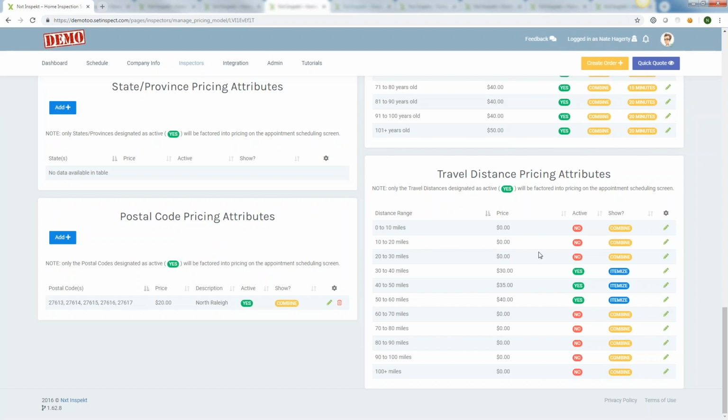So it may not take the travel distance into consideration because it may be close by, but it's just difficult to get to, or for whatever reason you want to charge more based on certain areas. And you're able to enter, doing a quick Google search, show me all the postal codes in Raleigh, or all the ones in Apex or surrounding areas. I can then copy and paste that with a comma in between each one, essentially, and put large amounts of postal codes in here to be taken into consideration as to whether or not I want to charge extra or give a discount, I suppose, based on certain codes.